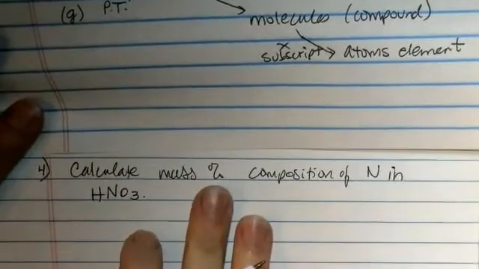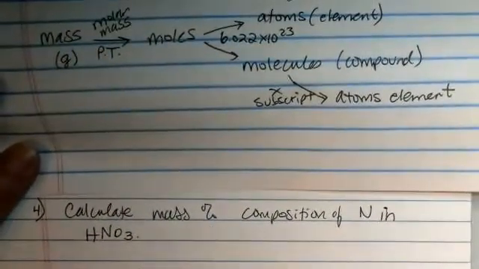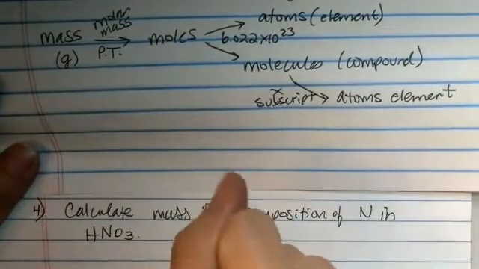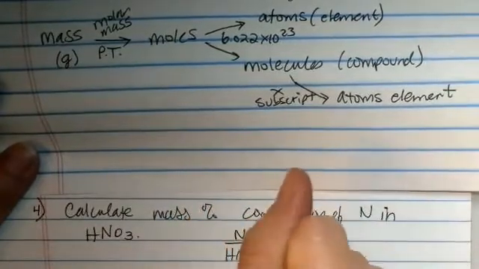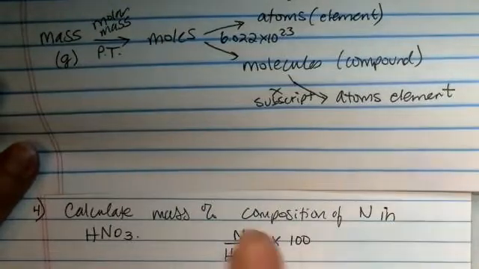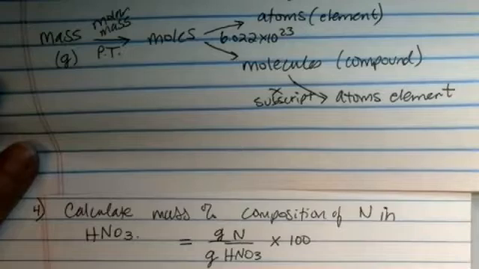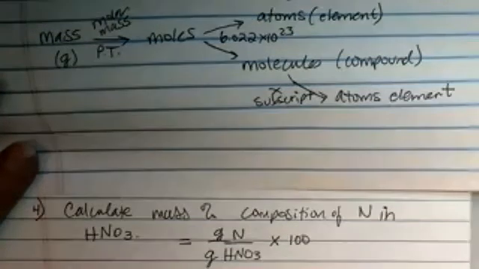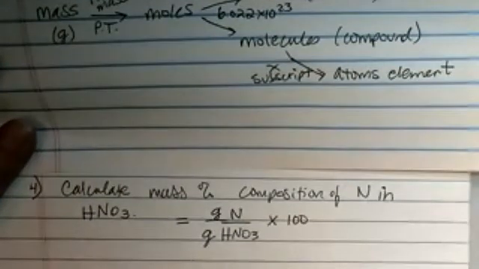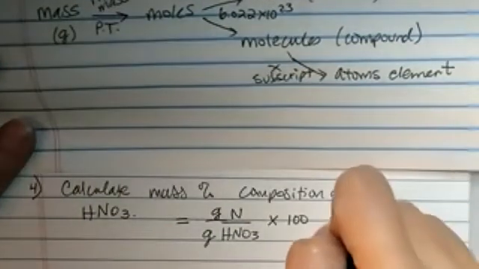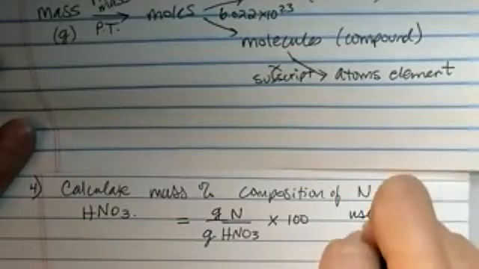When you see these questions with percentages, I need some numbers. So what I'm looking for is nitrogen in HNO3, times 100, because percentage is always parts per 100, and we're doing it by mass. So we need grams of nitrogen over grams of nitric acid, times 100. Since you're not given any measured values, like it doesn't say we took 1 gram of nitrogen and formed 5 grams of nitric acid, which would make it 20%, what we do is use the molar mass values from the periodic table.